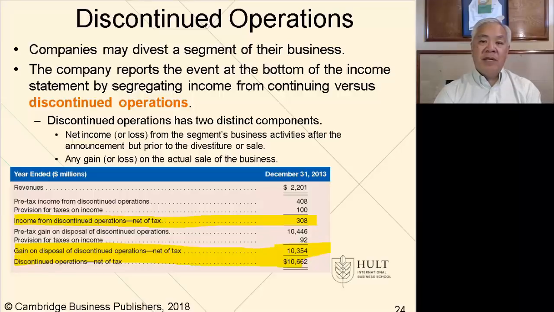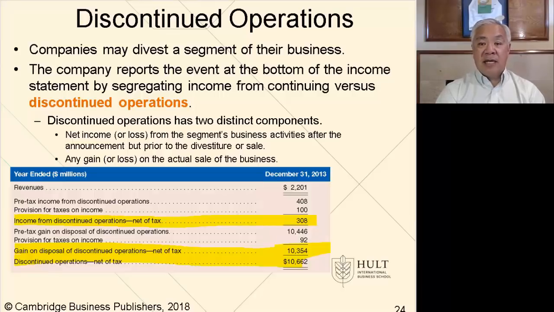It's very small, won't change your mind. But what if the company has gotten out of a major line of business that comprises a substantial amount, let's say a quarter or half of a company? It does happen, not commonly, but can happen. So in that case, you definitely want to separate out the revenues and expenses from the discontinued operations. And then we put it all on the bottom in one line representing how much do we make or lose in running the business, and those are the operating side.